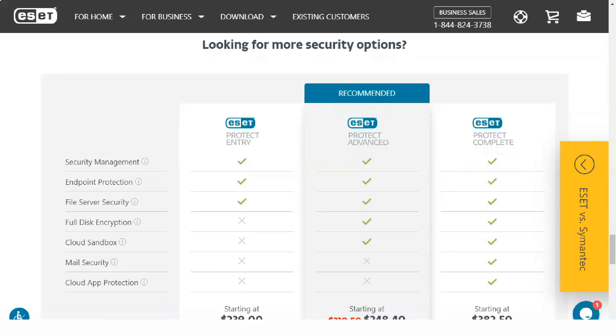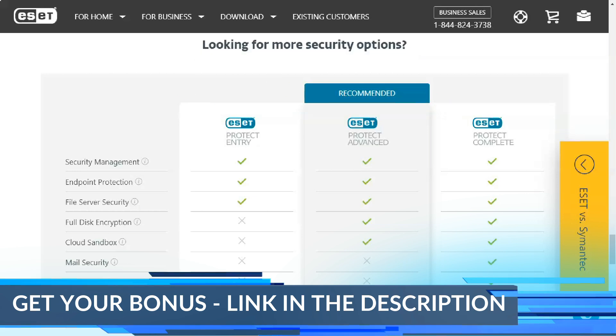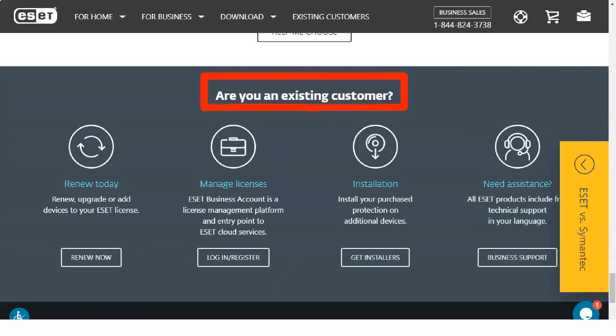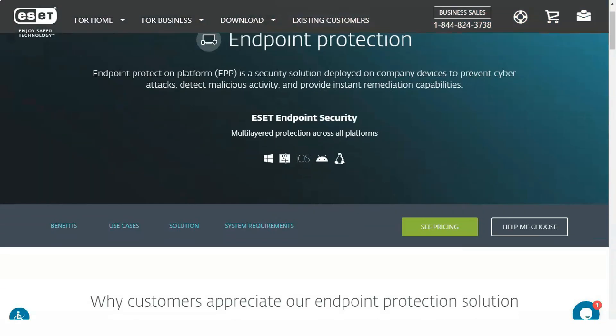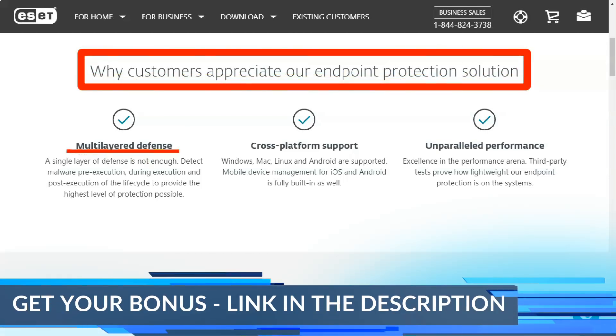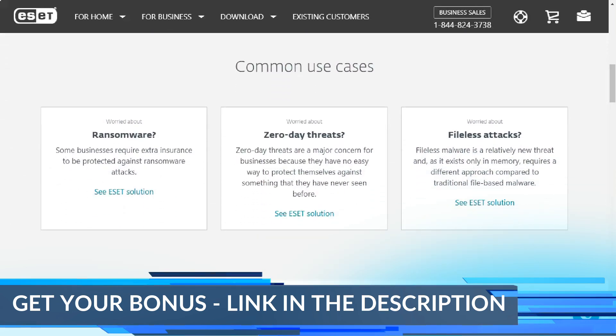Performing a comprehensive scan of files and directories can cause some decrease in system performance. ESET allows you to enable standby scanning in the advanced settings menu. Standby scan automatically initiates scanning of files and directories while the computer is in standby mode — including when it is on the lock screen or when your account is logged out. I enabled this feature and locked my computer for 20 minutes during testing, and it was great to know the scanning engine automatically started and checked my directories for threats.